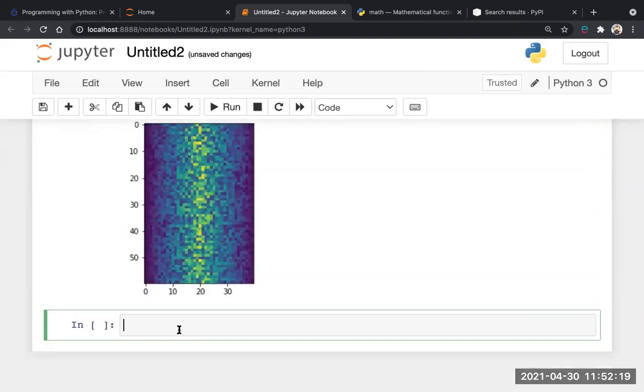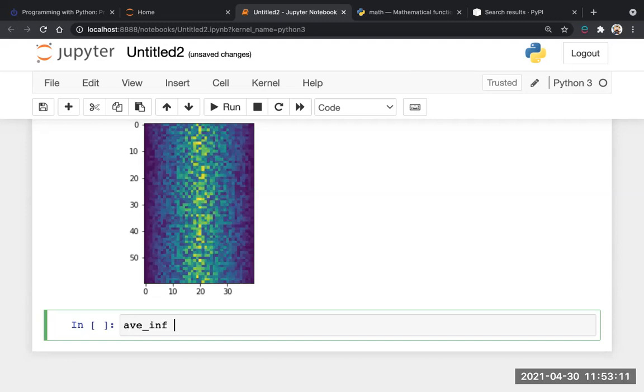So, quite a nice, pretty looking heat map. You probably care more about a line or something like that. So let's plot the mean across all days.